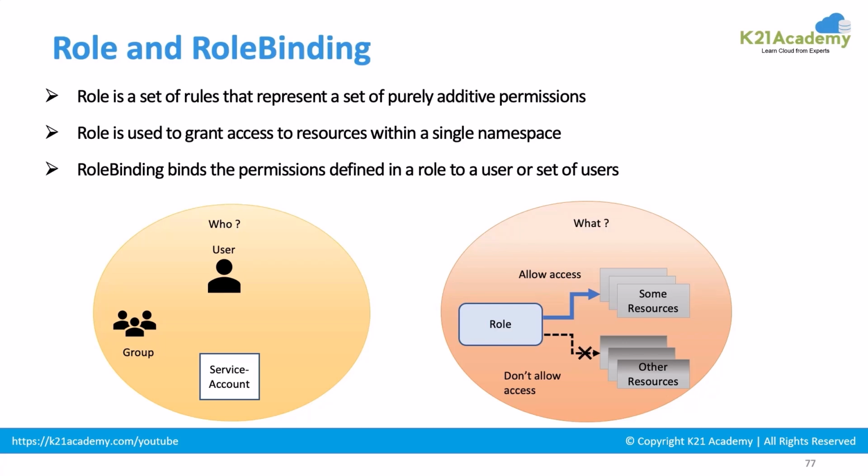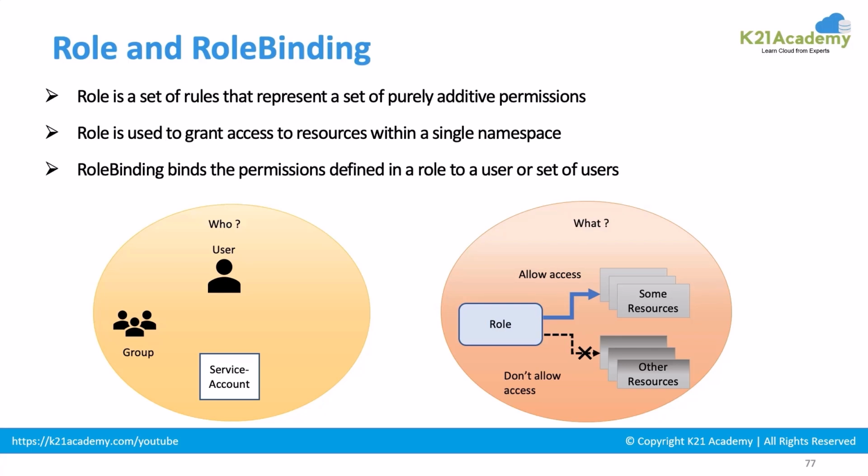So if I specify I can execute actions on deployment and volumes, then I would not be able to work with config map kind or secret kind or any other kind, but only work with deployment kind or a pod kind or a service kind or a PVC kind. So whatever you specify in the role, only those accesses are given, the rest are all denied. So now the role is created.